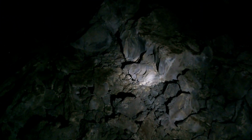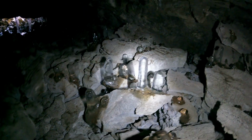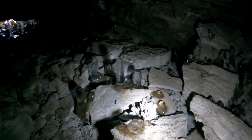All right, let's see if I can get through here. I went through here once staying to the right. Now I'm trying to stay to the left. But still, there's some parts of the cave where there's really only one easy way through. So it's going to be sort of a duplicate. See, notice how fat that one is. Probably 3 or 4 inches in diameter. This one is more like 2 inches in diameter. And that one in the back seems more clear.